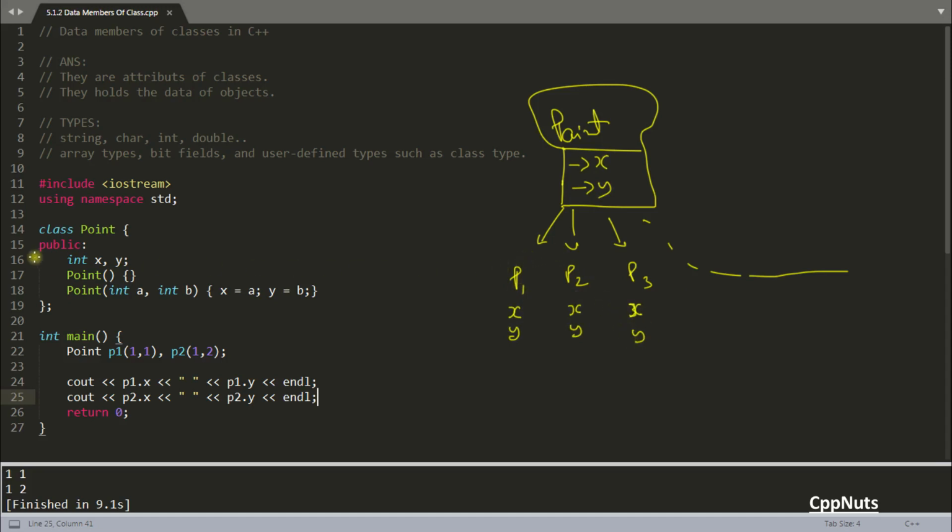So if you have normal variables inside your class as data members, then this data member will be different for all the objects.